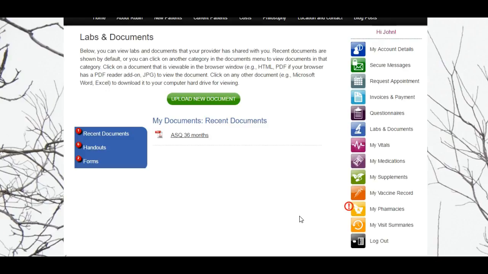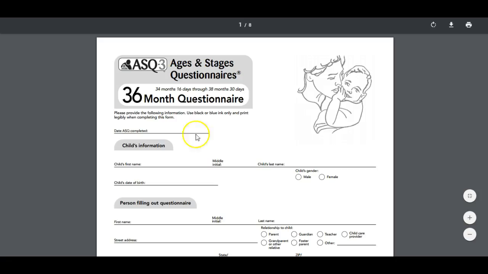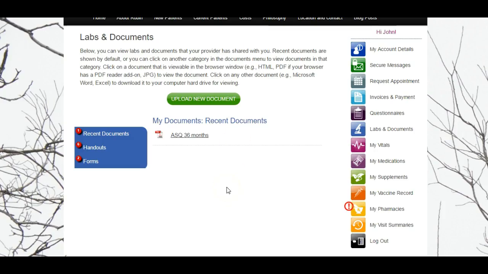So patients then can go in here. So you can see earlier I put an ASQ, developmental screening in for this patient. So that's going to be sitting here for them as a handout. But let's say that I'd done labs, their labs would be right there, and they can just click on them, and their lab results will open in a new window, and they can also read my recommendations related to that. And then they can reply back with any questions, and it's just very efficient.